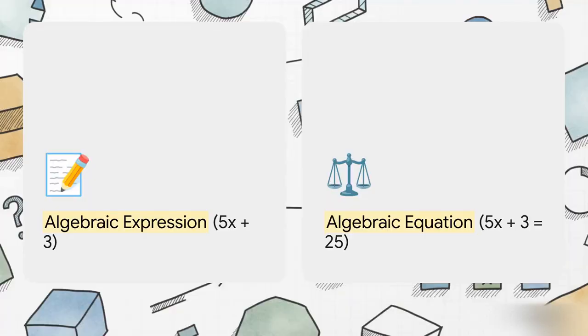Now, this is super important, knowing the difference between an algebraic expression and an algebraic equation. An expression, like 5x plus 3, is really just a phrase. It has variables and constants, sure, but it's just making a statement. An equation, on the other hand, introduces the all-powerful equal sign. It takes that expression and declares that it's exactly the same value as something else, like 5x plus 3 equals 25. That equal sign is literally the magic key that makes this a solvable puzzle.